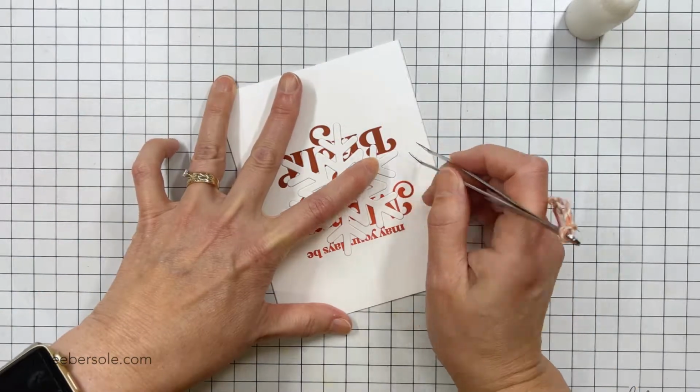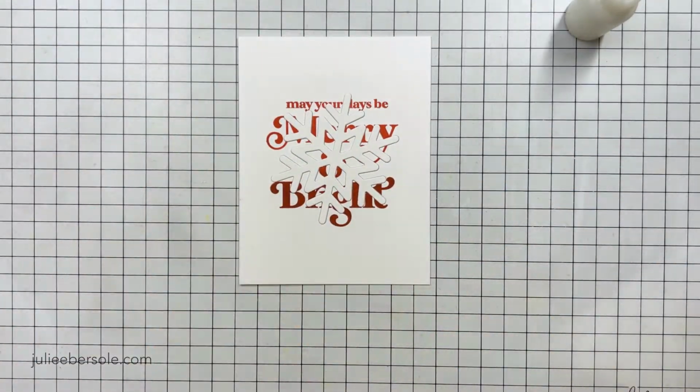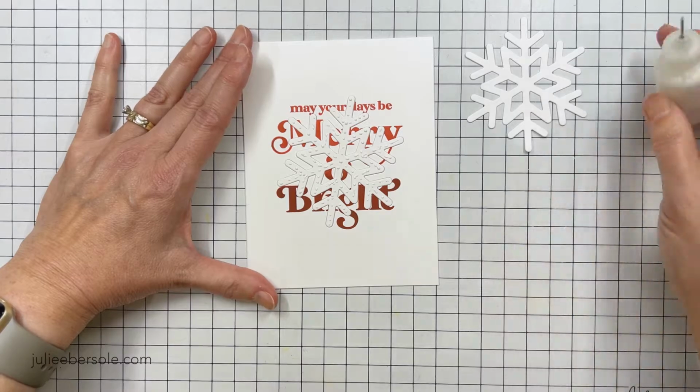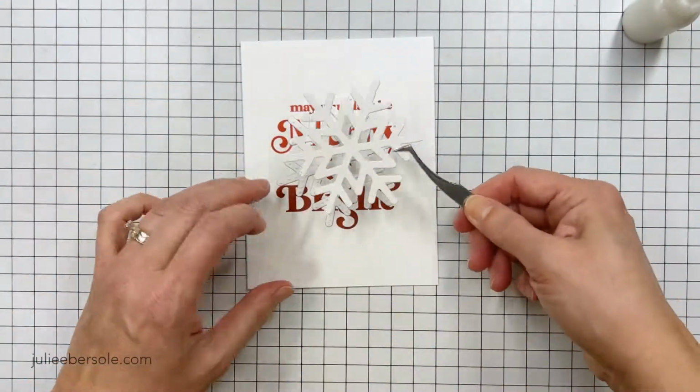And I'm just using my tweezers to make sure that if any glue squeezes out, I'm just going to scrape it away with the tip of my tweezers and clean my tweezers off. I have a baby wipe off camera that I'm cleaning my tweezers with. So I don't want any of that excess glue going all over the place. So I'm just kind of scraping it away and cleaning things up as I go.